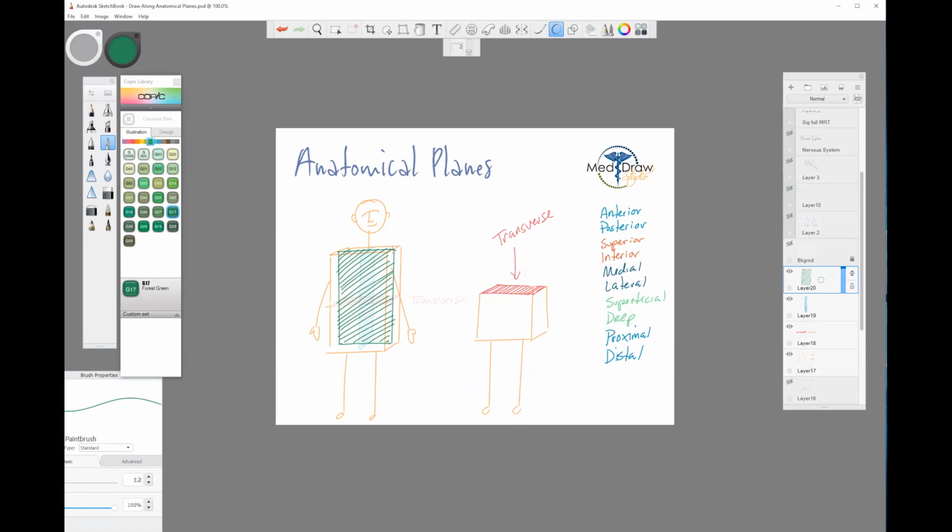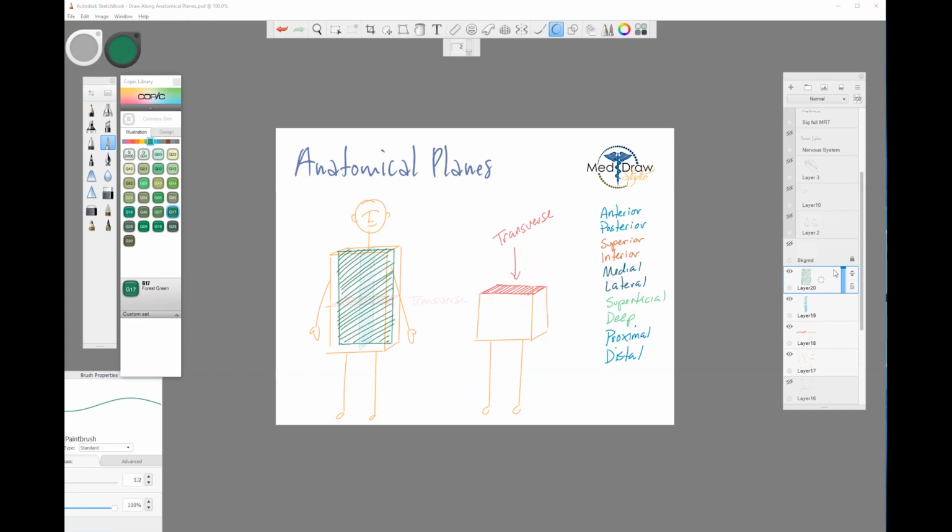And if I darken the sides so you can kind of see that, here would be what we'd be looking at. We'd be looking at that dark green section. Let me get those out of there. And if we fade that back, now you can kind of see all three of the planes together.